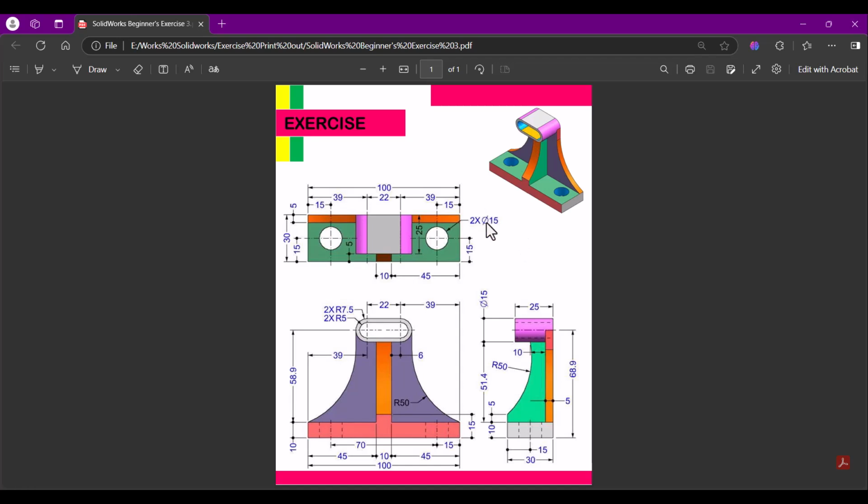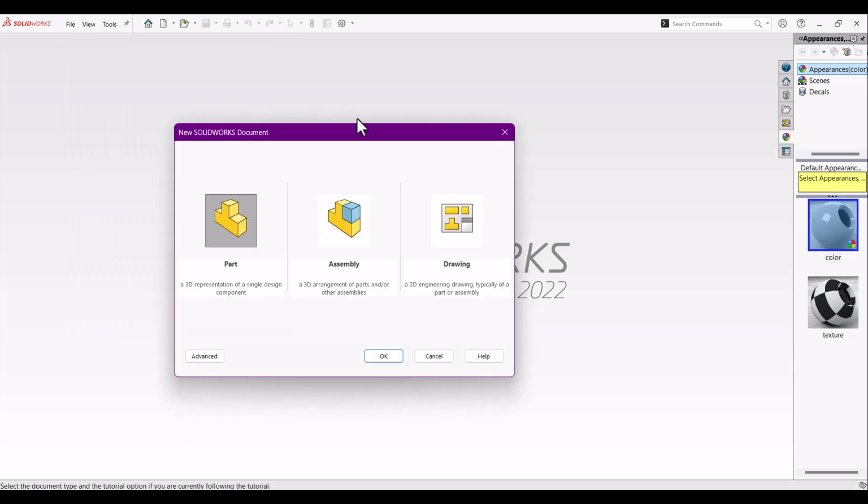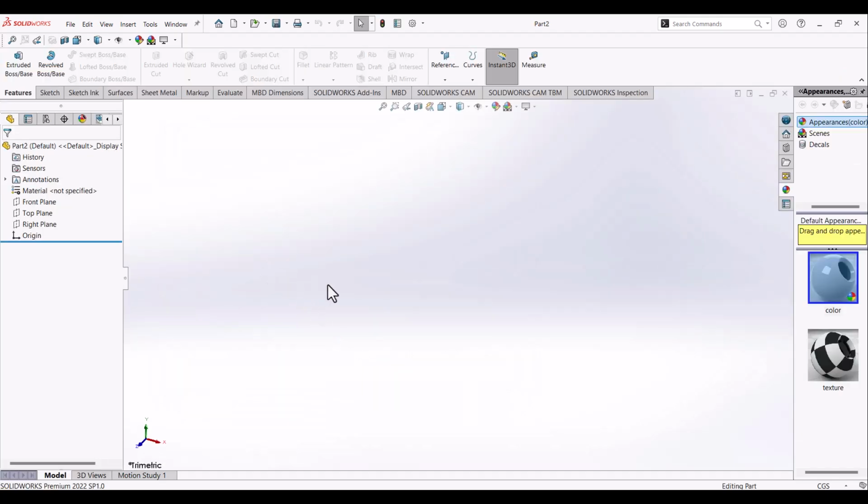So we start SolidWorks, go to new, file, new, part. So first what we'll do, we are drawing in millimeters, MMGS.